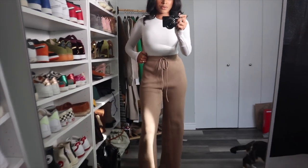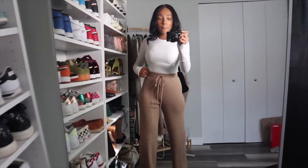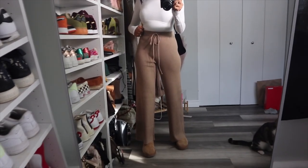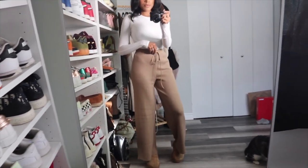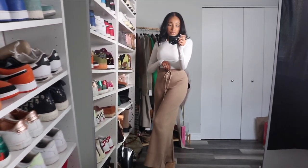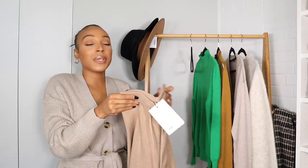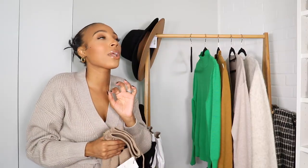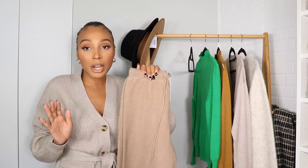These pants also cinch at the waist. The fact that they're a size small doesn't bother me at all because knitwear is made to be comfy and cozy — you don't have to wear skin-tight knitwear in fall and winter. I'd definitely wear these with a bodysuit, flat white sneakers, and a big cardigan on top. This also comes with a matching shirt, but I was only interested in the pants — I have a thing with wide leg pants lately.